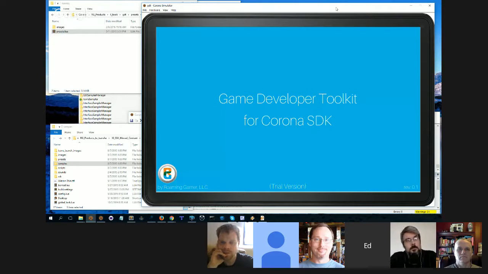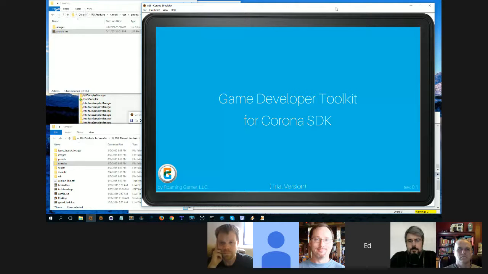Additionally, let's say you're a middling to advanced user. You might say, I've got my own content, but I really don't want to create my interfaces. I want to get somebody else's sound library, and I need to add AdMob, and I would like to add Flurry to this, but I'm not 100% sure on how to code this stuff up, or I don't know all the steps. This tool will walk you through the steps. It will have external links for training, things like that, and take you through all the steps to basically produce a fully functional app using your code, a menu, perhaps using Composer or another option, and the various plugins that you would have selected.